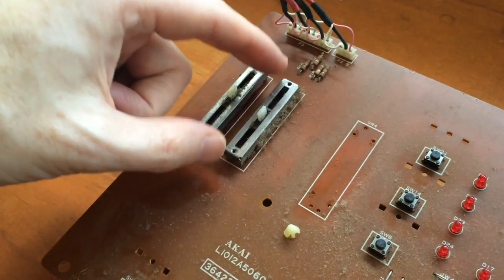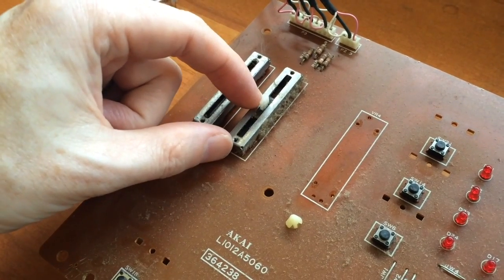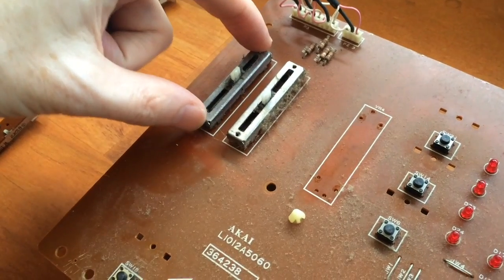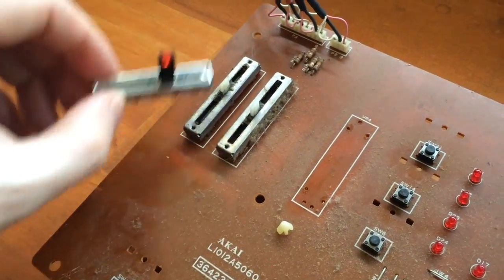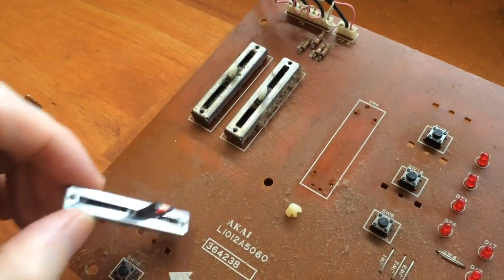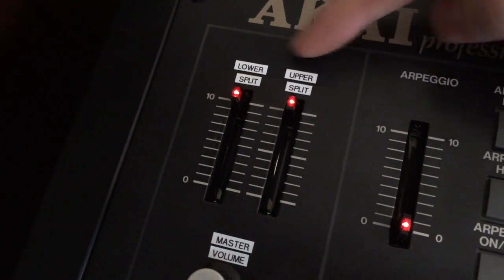And then I split this slider up, which is made of 2 sliders, and I took the bottom 10k slider and moved it over to here as a separate one. So now I've got 2 10k sliders here, one for the upper split and one for the lower split, and the volume slider has been replaced by a pot. So if you have a look over here, I've had to relabel the top of the synth. So we've got lower split and upper split.